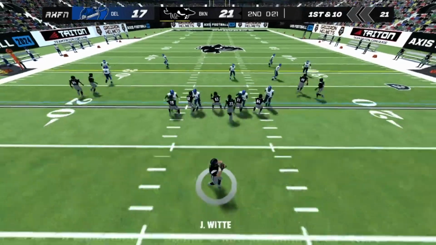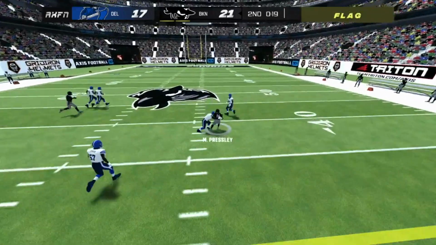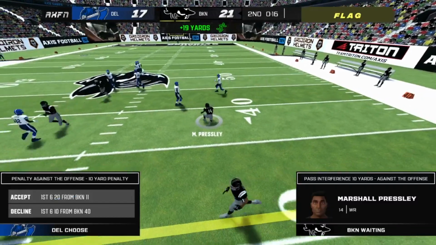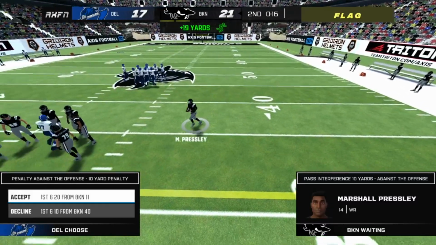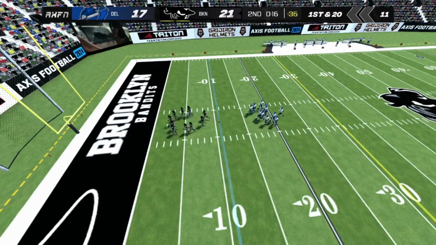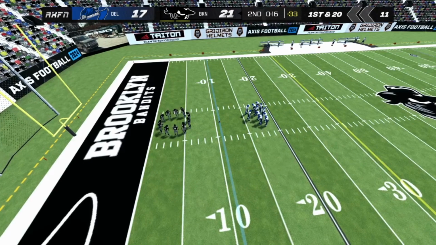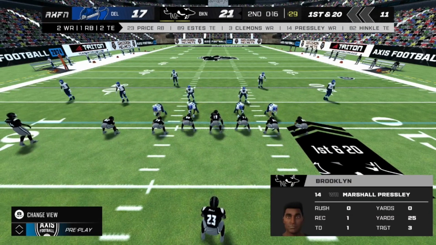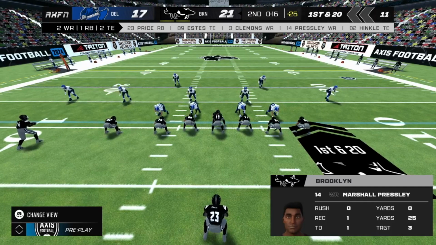Send a man into motion. Witt is looking downfield. Finds Presley over the middle, and Presley is determined to get his numbers up. Oh, a little bit of push off on that play. He gets called for the holding. That would have been a 19-yard reception. Instead, they lose 10 yards through penalty yards. So it's 1st and 20, ball at the 11 with 16 seconds left on the clock.